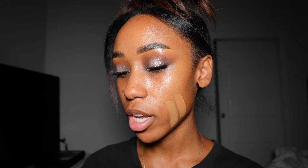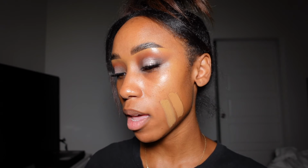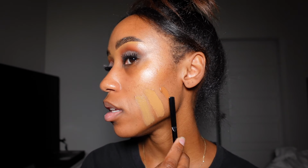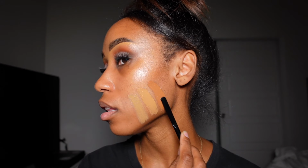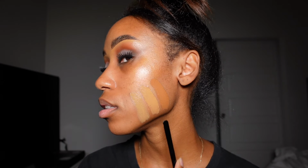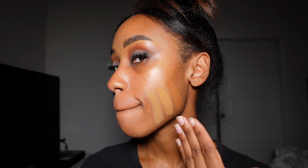I know this one ain't my shade. So this is the Complexion Pro Matte Foundation in the shade Camel. And I'm not even doing a full pump of these. Yeah, this is not my shade. Again, when I was on the website looking at these to select them, I was just a little bit confused, because obviously I want to get a proper match, but like, all right.